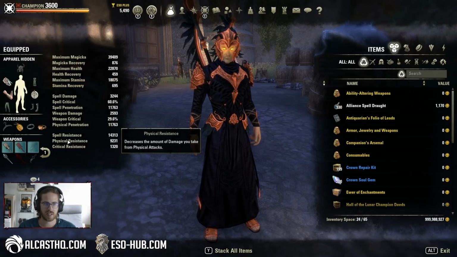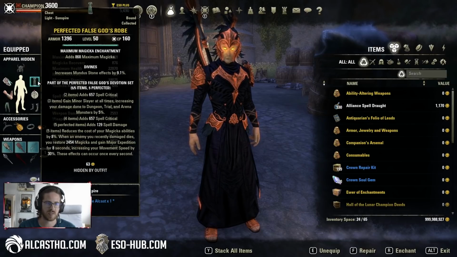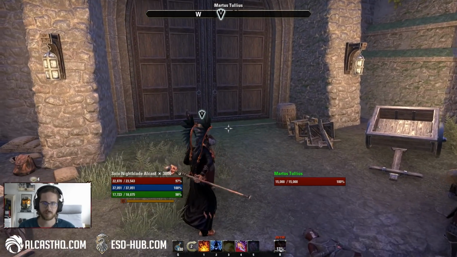I will showcase the build and outfit at the end of the video, but it's basically False God, Mother Sorrow, and Pale Order, in case you're wondering.